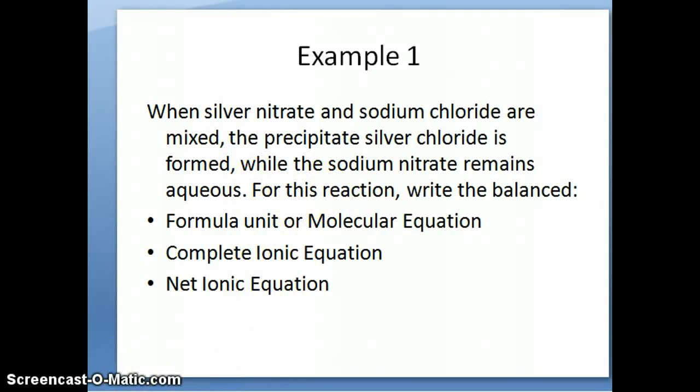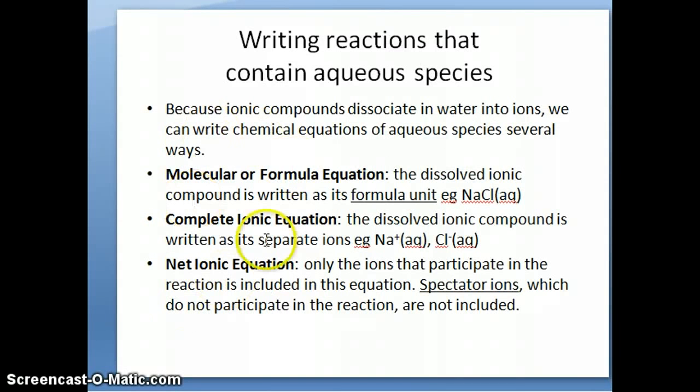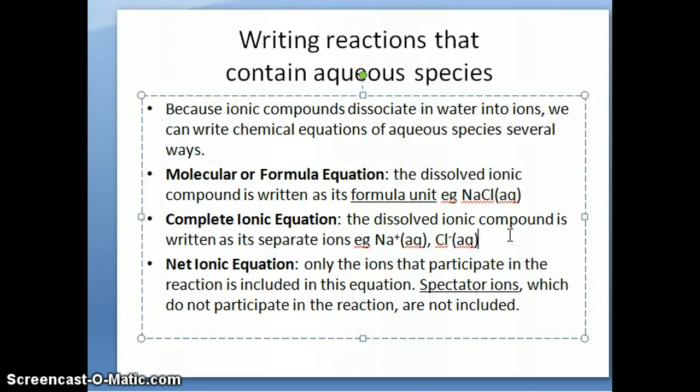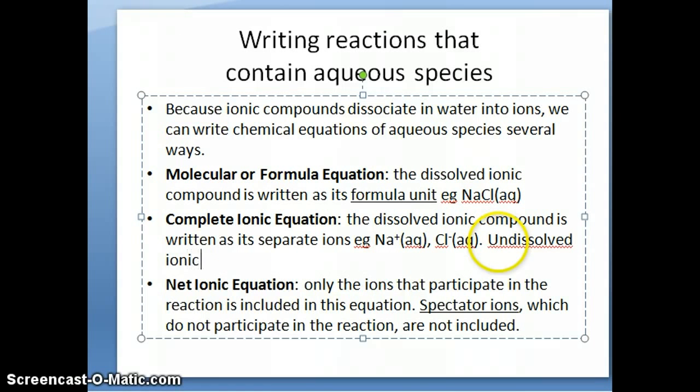One thing I want to mention that I didn't mention just now about the molecular, complete ionic and net ionic equations is that the complete ionic equation is written for the ionic compound that's dissolved. So the ionic compounds that don't dissolve are written as their formula unit. Dissolved ionic compounds are written as separate ions, but undissolved ionic compounds are written as their formula unit.